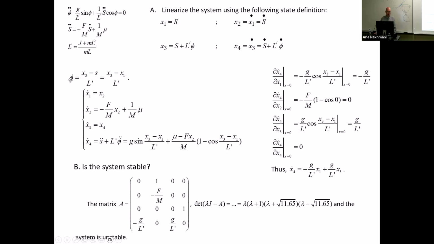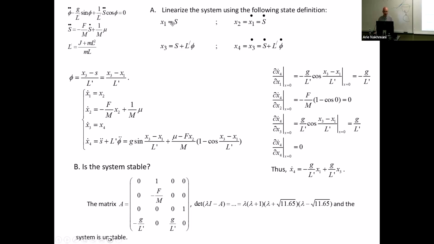And now you can do some manipulations on the equations to get them in a simpler form. And now you need to write everything as a function of x. You remember our first or second lecture where we had all the definitions. Same thing here. You just need to develop state space equations. You need to compute what x1 dot, x2 dot, x3 dot, and so on are. And you need to write everything as a function of x and u. This is how state space equations will look, okay?